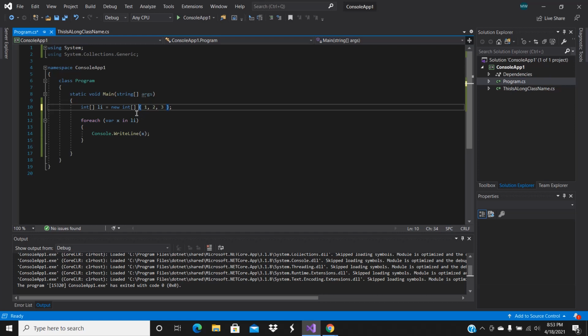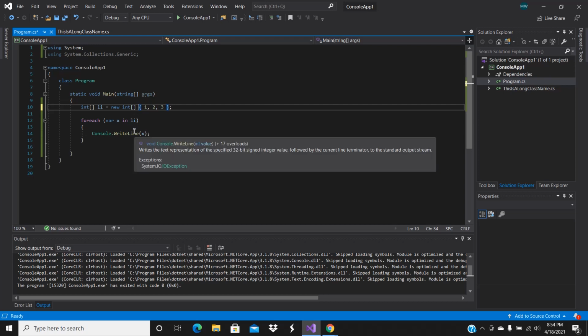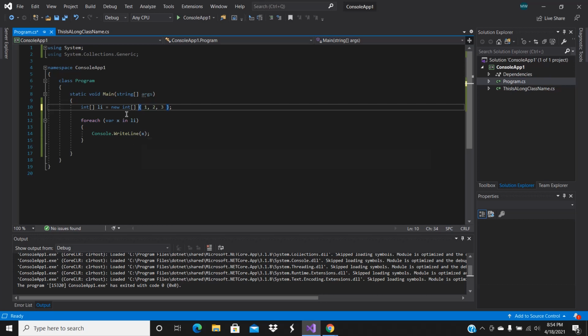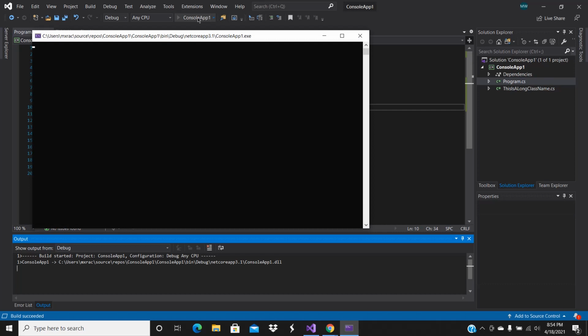A word on arrays: always remember the square brackets, even if you're preloading. It's one thing that I literally always forget. I have a master's degree in software engineering and 6+ years of experience, and I still forget the square brackets. It's a part of life. Get used to it. Anyway, after my incoherent rambling session, we're also going to enumerate over this array, and we should get the same result as before: 1, 2, and 3.